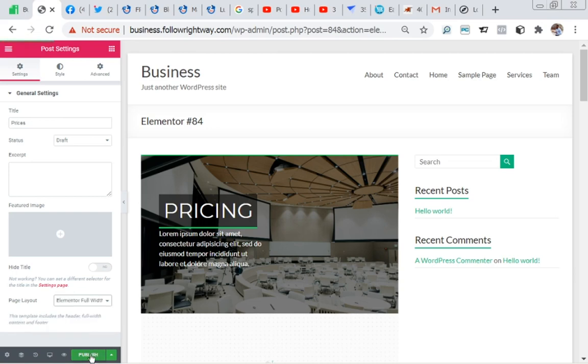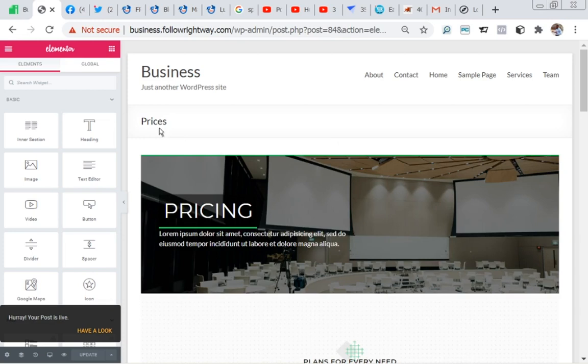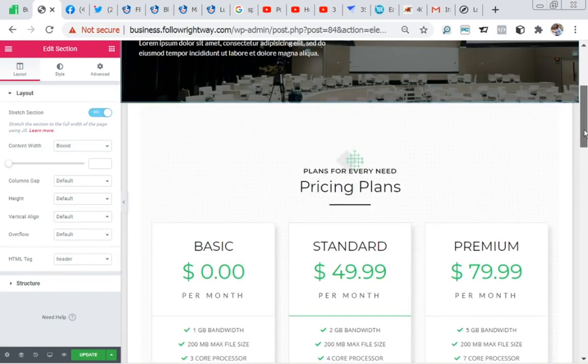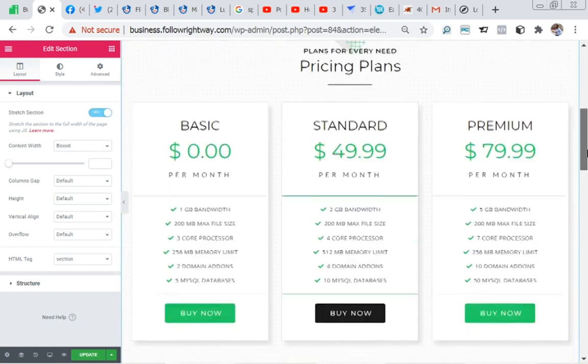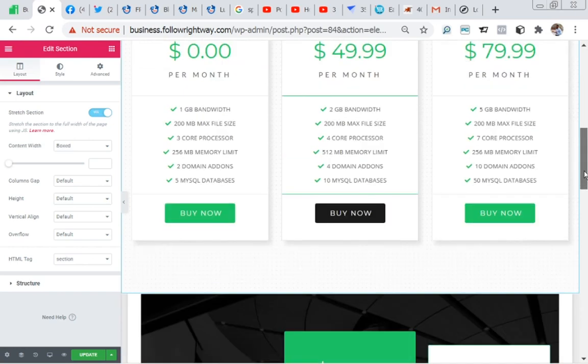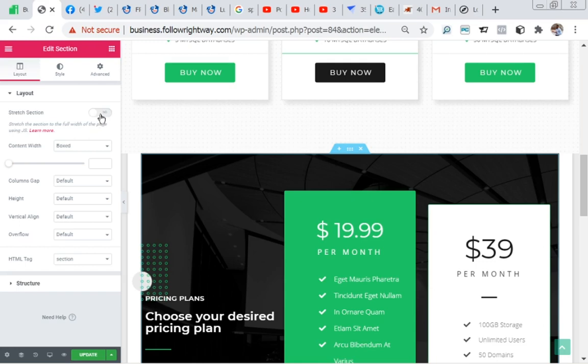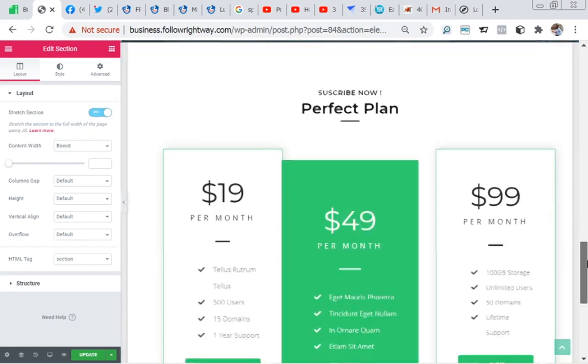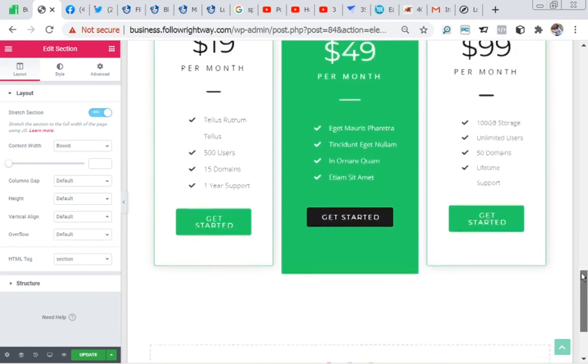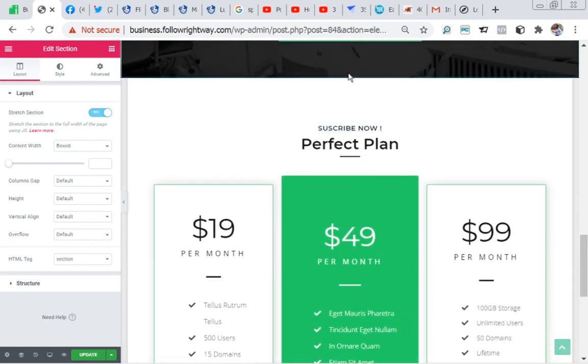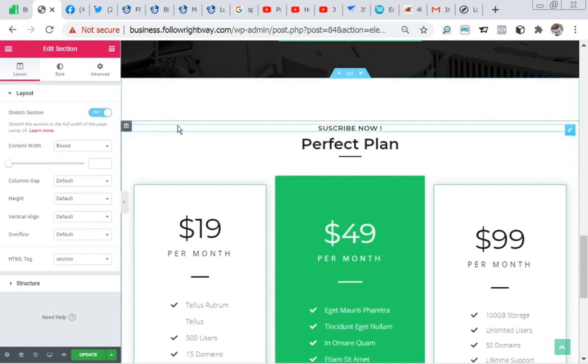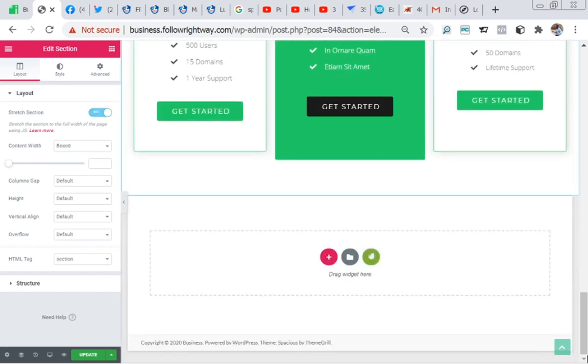Click on publish. So let's stretch all the sections. Great. Click on update to save changes.